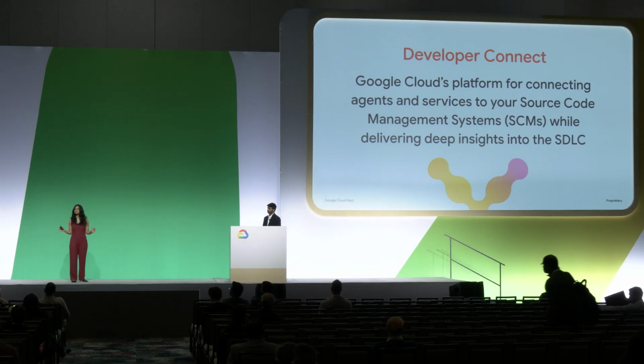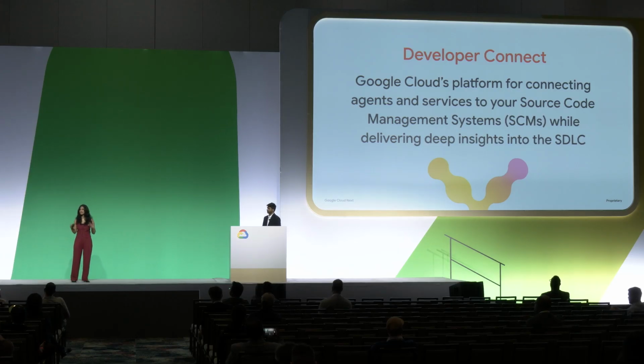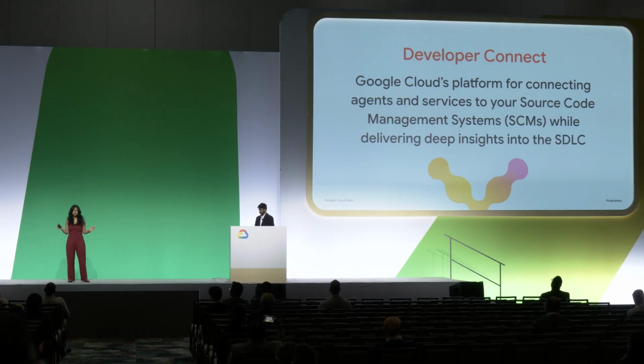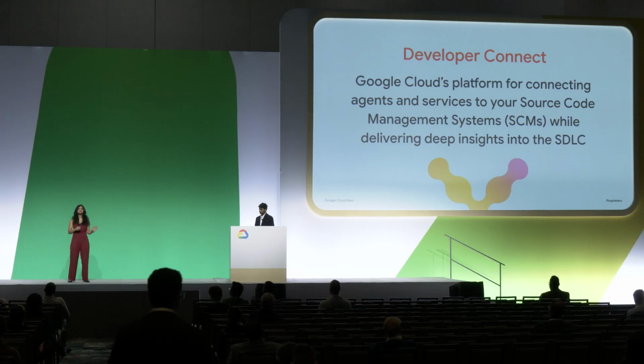Developer Connect is the easiest way to connect your Google Cloud services and agentic workflows to source code management tools that you already use. Connecting to source code management tools, or SCM tools, can involve manual hurdles and slow down your teams. Developer Connect addresses this friction point by providing you with a single, secure integration point for all your SCM connectivity needs. Also, we just don't stop at connection.